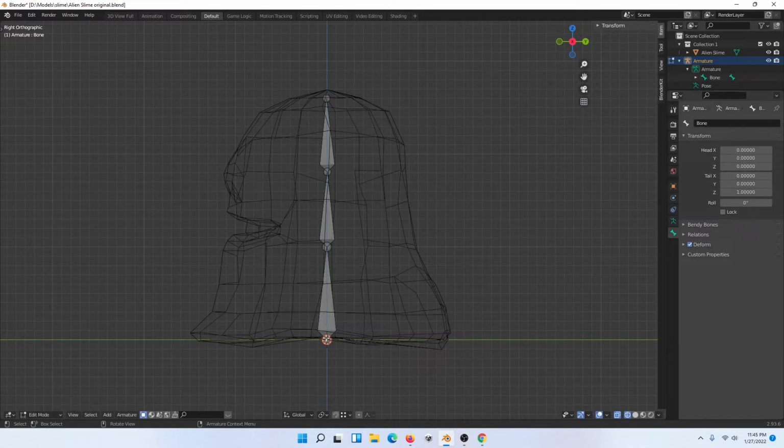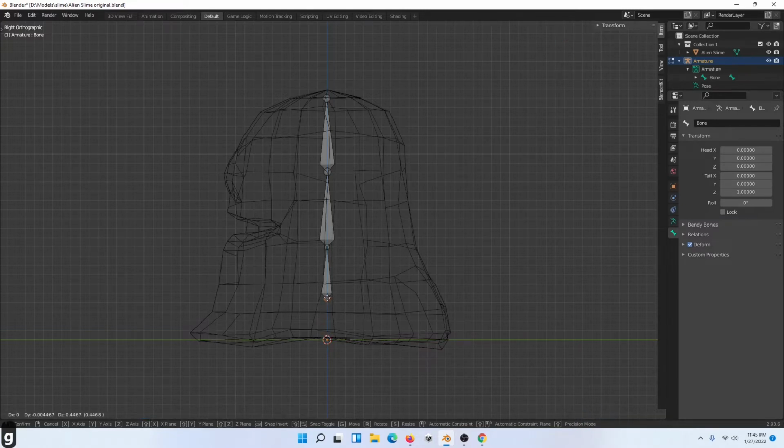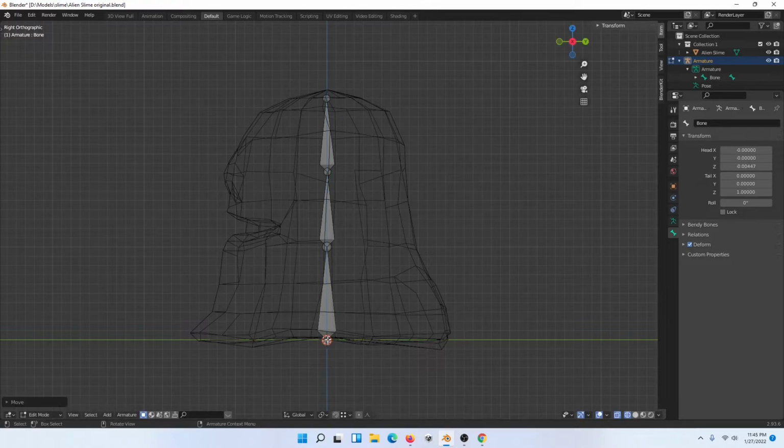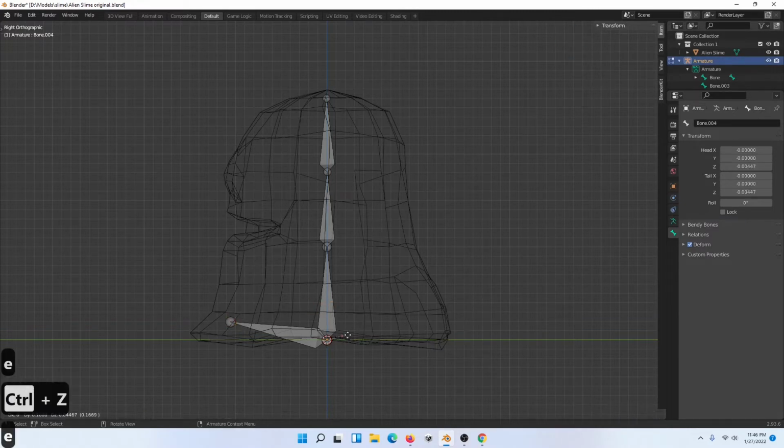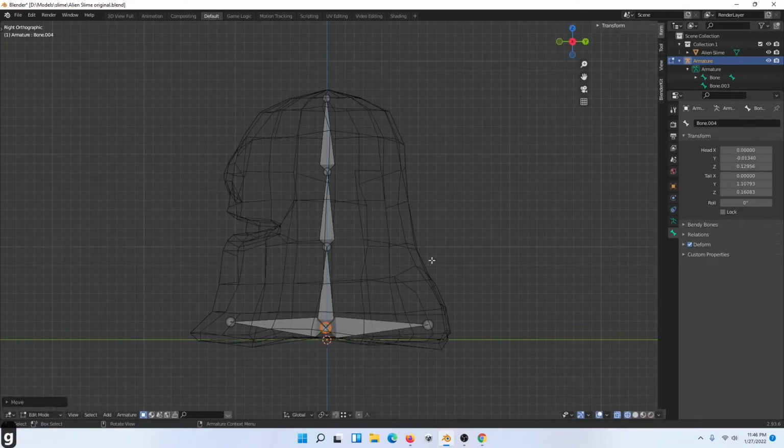From the root bone, I'm going to move it a little bit. I'm going to select this point here and then press G so I can move this bone around a little. Actually, I think I'm going to keep it here for now. This isn't going to be pretty, but it's going to move around. So I'll hit E from here, put a bone in the front, and we'll put one in the back as well. I guess we could shift this up just a little bit. Okay, so we have some bones.